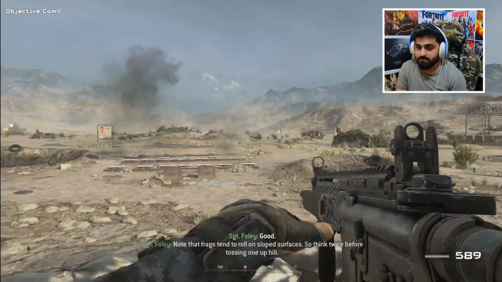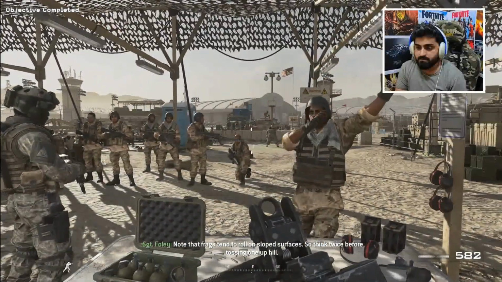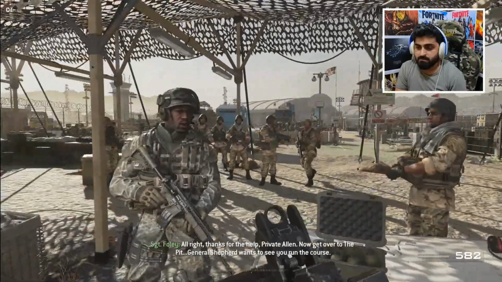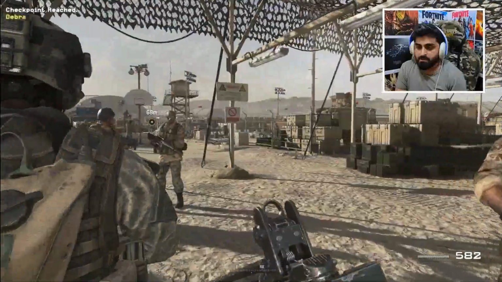Good. Note that frags tend to roll on sloped surfaces. So think twice before tossing one uphill. Alright. Thanks for the help, Private Allen. Now get over to the pit. General Shepard wants to see you run the course. Okay, thank you.